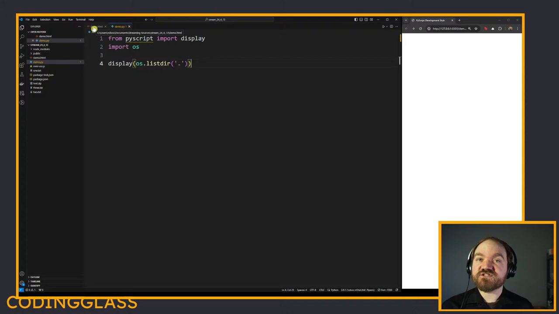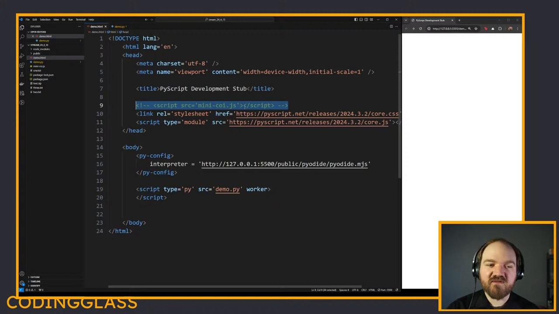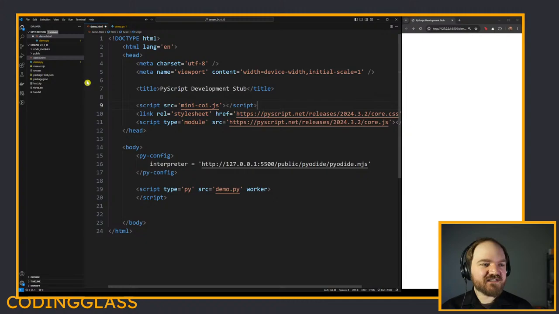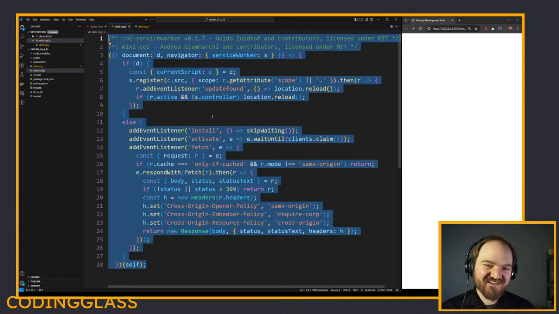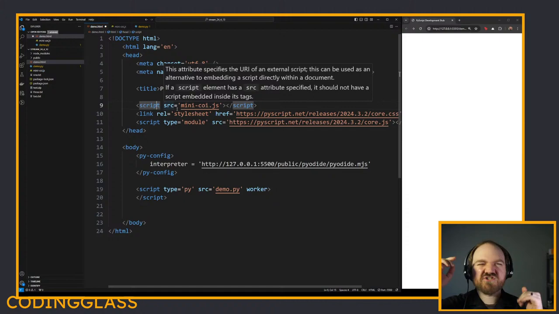Or you provide one of these shim JavaScript libraries that basically inserts a little service worker, a little mini application that shims in those headers for you, even if your server's not providing them. And the one I use is minicoi.js, which is provided by Andrea, who's one of our PyScript developers. So that is what minicoi.js is doing here, allowing me to use workers and also things that rely on workers, like the PyEditor. PyEditor is a workers-only feature. But this makes it pretty easy to implement. Basically, download the contents of minicoi.js and stick it on your server. You don't have to understand any of what this is actually doing. You just put it next to your document, then serve it into your HTML script, and boom, workers pretty much just work. So easy enough there.